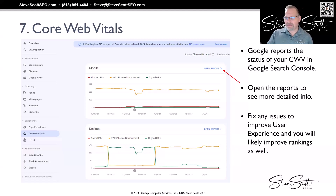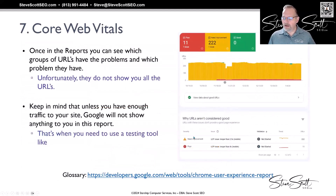If you're a new site without enough data, you may not see anything. Using a client's account as an example, the report shows how you're doing on mobile and desktop — you definitely want mobile to be good. In this example, there are zero good URLs, 11 poor URLs, and most need improvement. When you open the report, it shows what needs fixing — for example, 222 images needing improvement. Clicking that gives you a sampling of URLs with the issue, since it doesn't show every URL but groups related ones together.